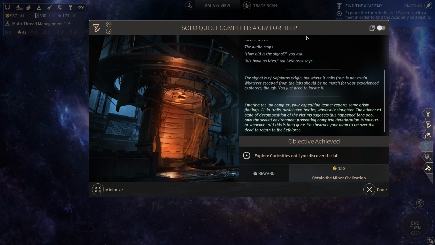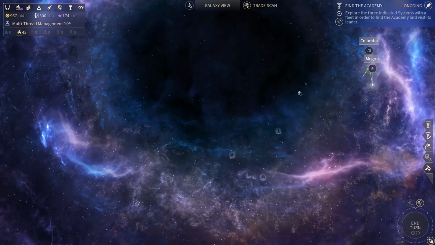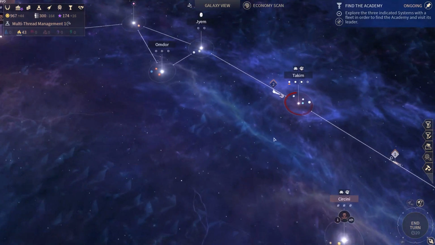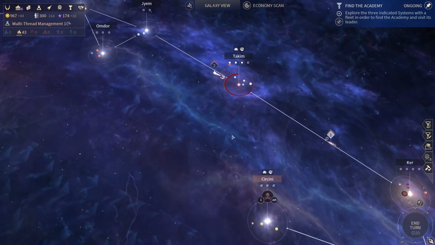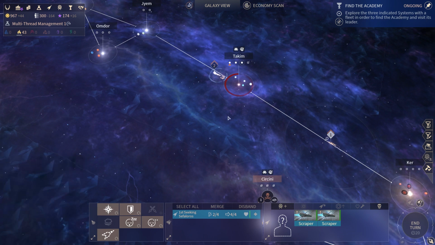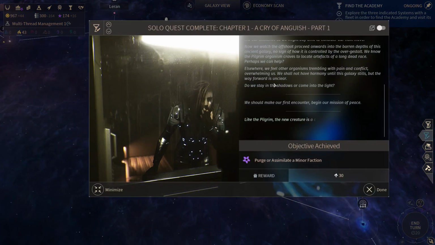Well, that's unsettling, but the galaxy's a big place. Probably whoever or whatever will never find us. I'm sure everything will be fine. So, good news, we have assimilated these guys at Takim. They've given us control of their ships, which is neat. And doing that has moved our faction quest forward.